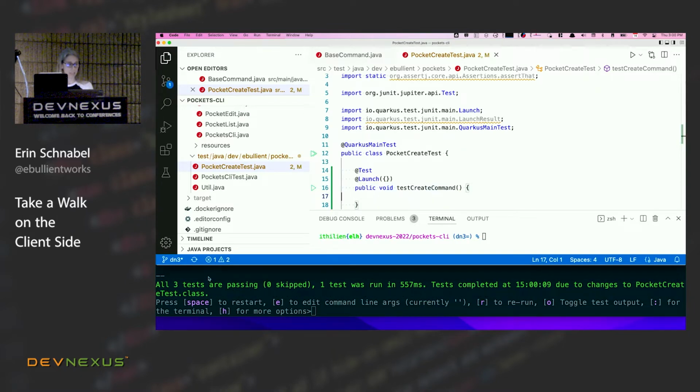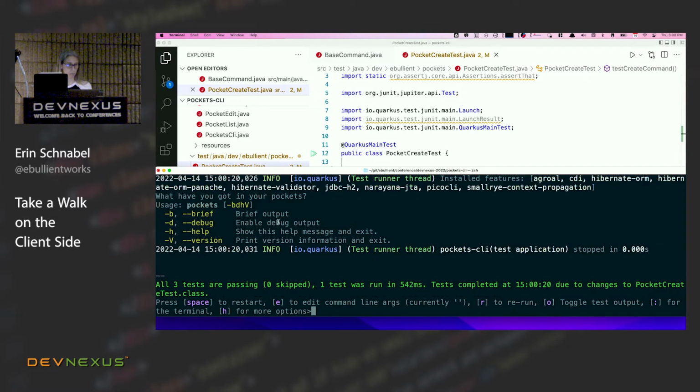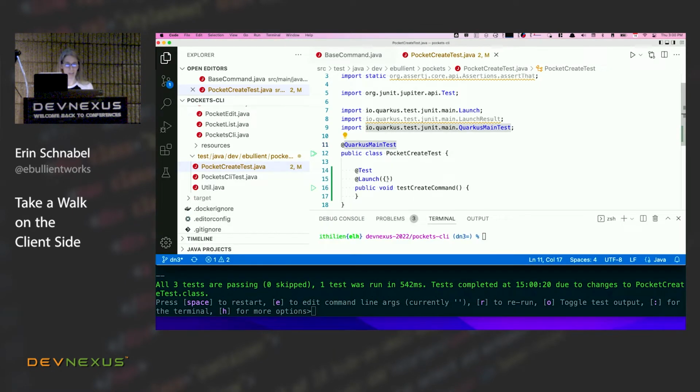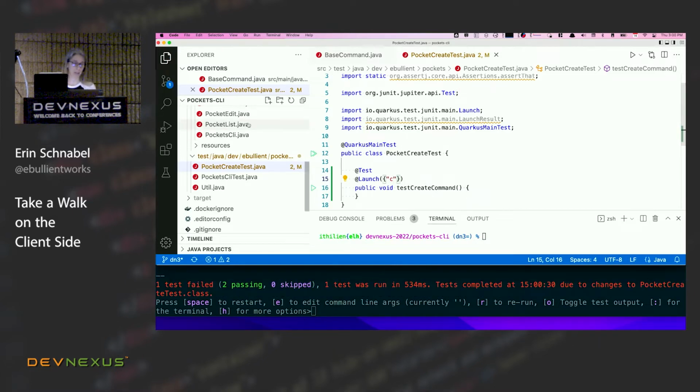So we've detected 3 tests. 3 tests are passing. But I didn't actually give it a parameter. That's actually a problem because it just ran my normal pockets command. That's not what I wanted. I'm going to show you why I'm going to call this C, but I want to invoke a create command. And my create command is going to be imaginatively called C. Now it fails. That's what's supposed to happen because I didn't tell anybody what this create command was and we didn't actually really make one.